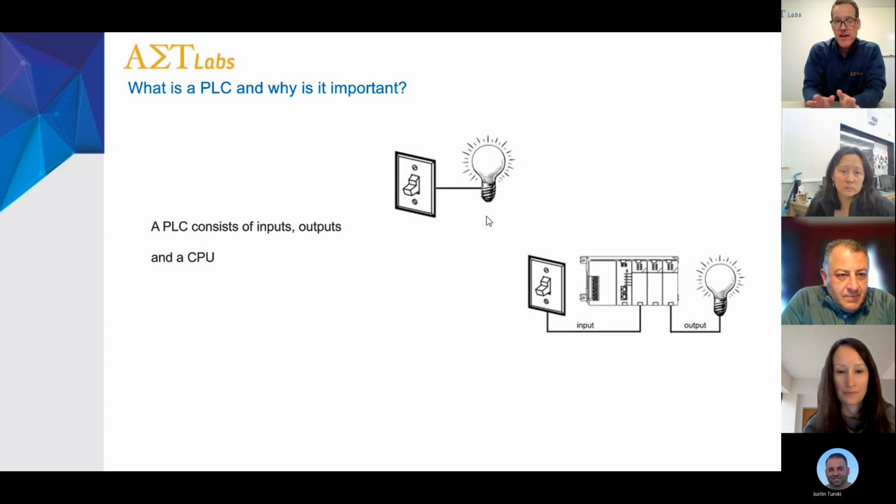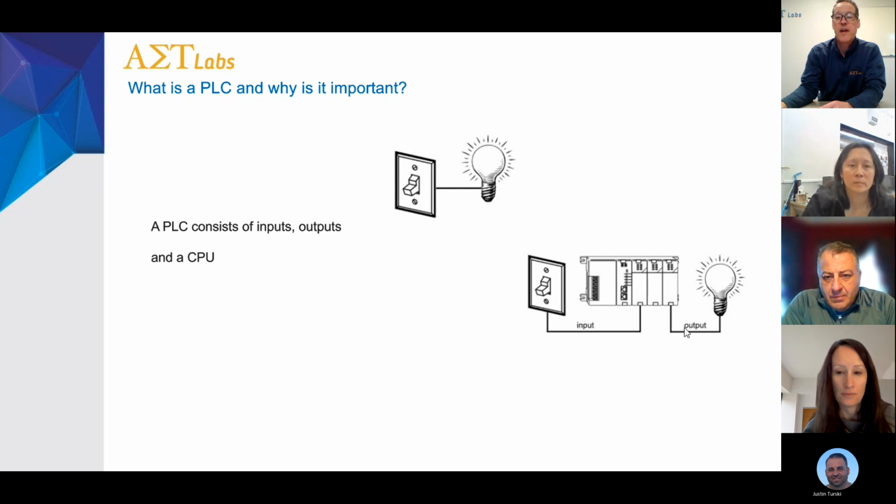And so what a PLC consists of, you think of it as like a light switch, just a light switch turning on a light. So you have inputs, the light switch is your input, going into the PLC, it processes it, and then you've got an output, which is a light turning on. The difference, again, if you take a light switch and you turn the light switch on, you get one outcome. You turn the light switch, it goes on. With the PLC, you can have that light switch going into the PLC, but you can then have the process of that PLC giving that light a different output, different states.